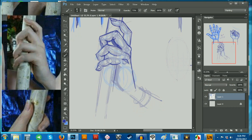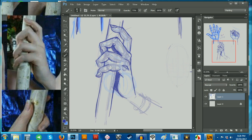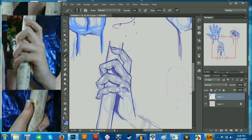Here we go. Yeah, I think this is definitely a little bit bigger. There we are. Put some shading in there. The lag doesn't seem to be as bad at the moment, it just seems to happen a little bit more if I try to do more dynamic, bold brush strokes. But then again, that's always been the case with me in Photoshop. My computer's never been able to handle it too well. I need to upgrade those graphics cards, I really do. But they're so expensive. There we go.